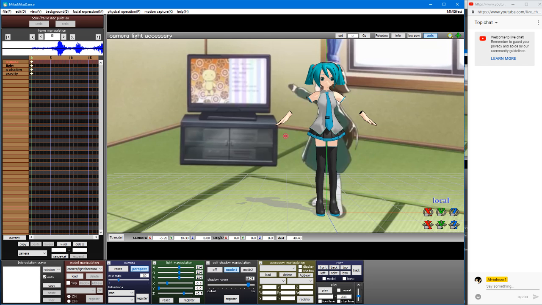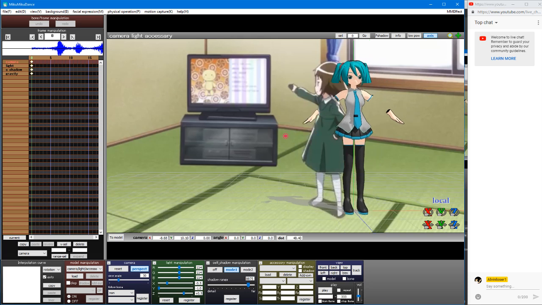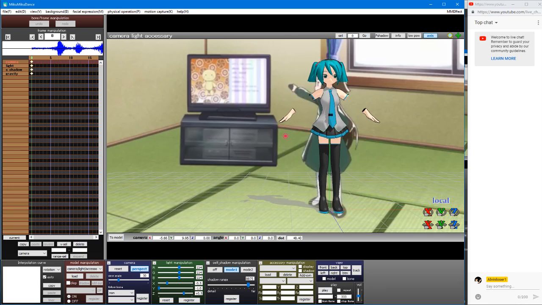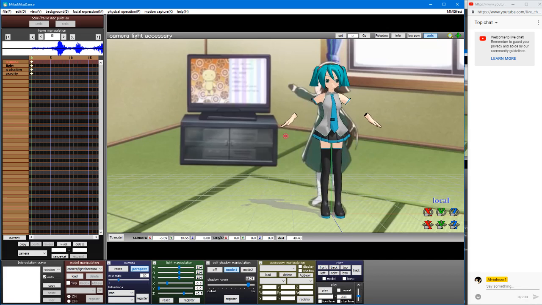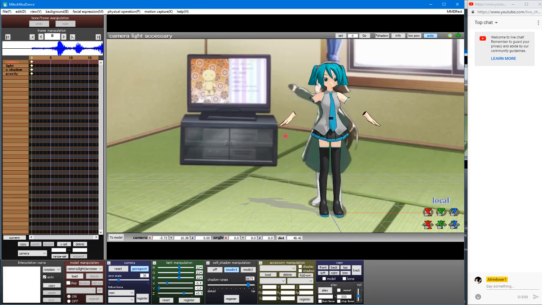And still holding control, I will move her to where I am now looking for waist or hip alignment. Not so much head, because that's not important. We want the hips aligned as close as possible. Like that. Now that that's done, I'm going to hit register in the camera box so it stays that way.